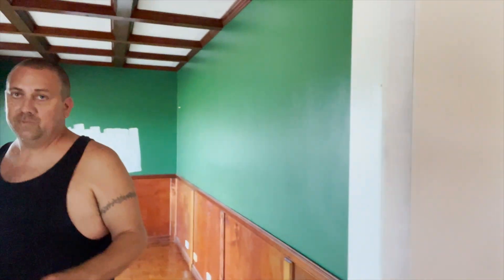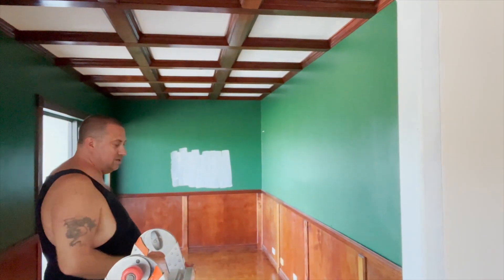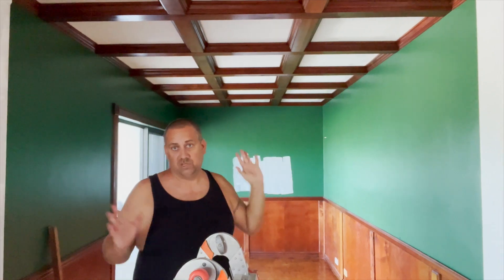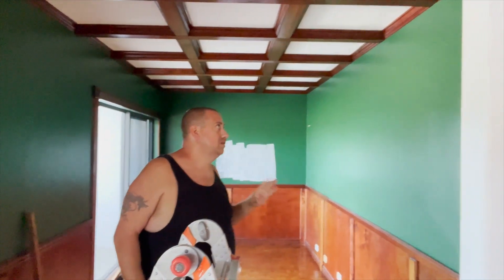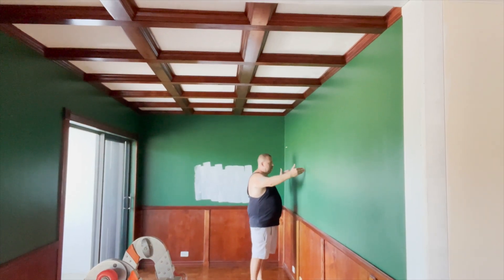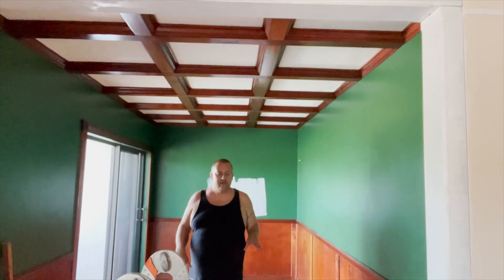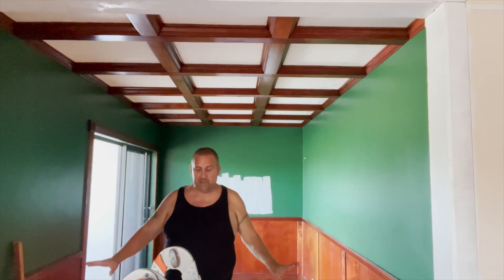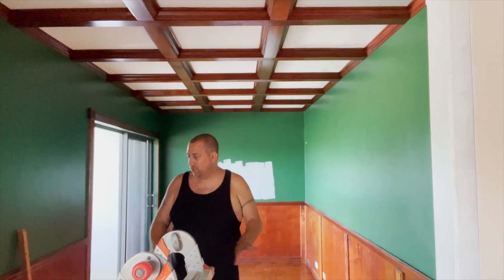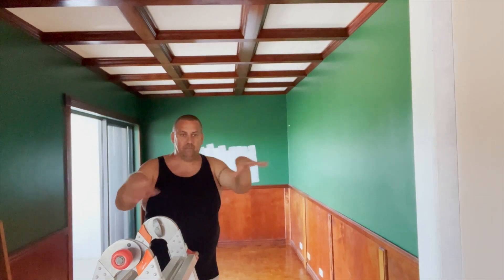So this is a den slash office area. What this used to be was a second bedroom — there was a wall here and the previous owners cut this wall out and made a den area. The problem is the second bedroom on the other side of this wall has no window, so there's no natural light in there. What we're thinking is putting in some glass French doors right here for the second bedroom so they can get natural light from the patio door, and then putting another set of French doors here to close out the office space — so if you need privacy you can close the door, and if guests come over we can give them privacy to go out to the patio.